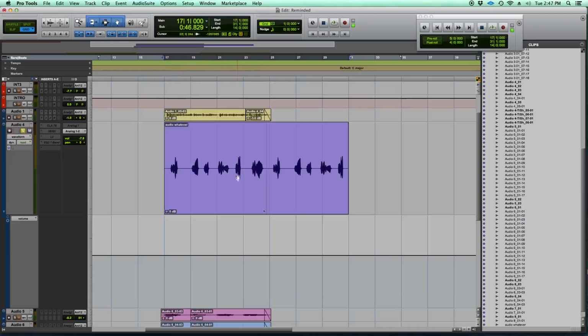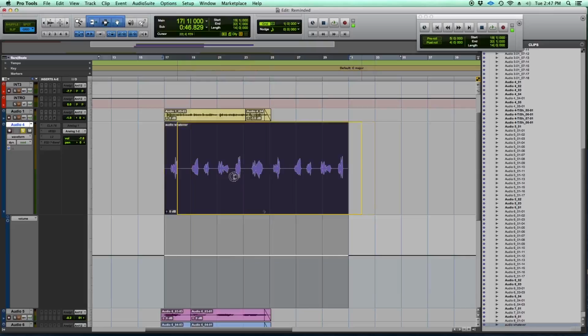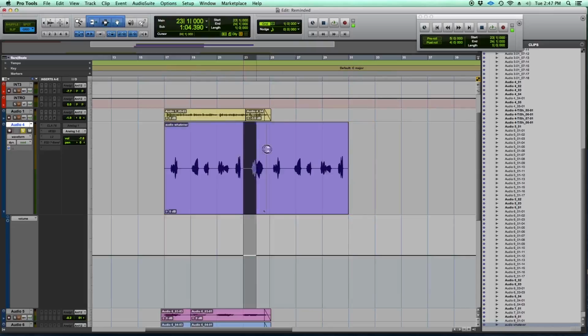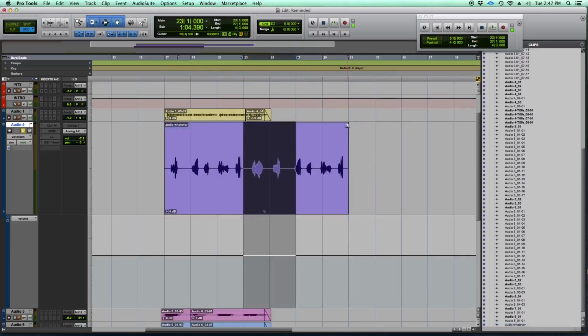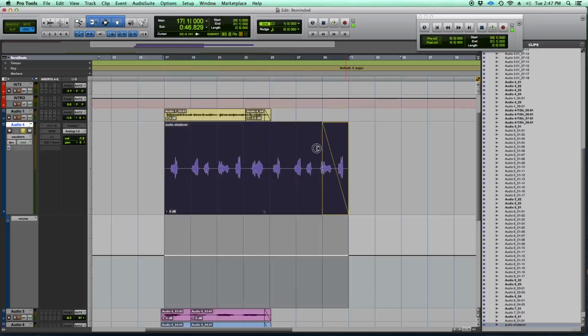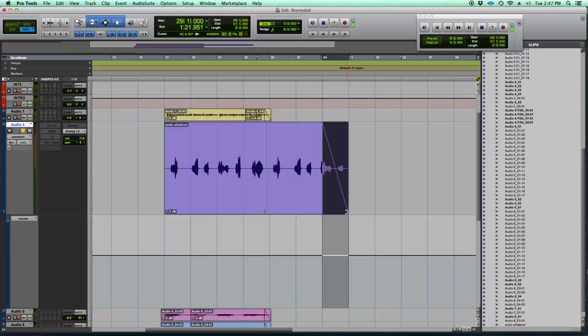Right now the grabber tool is active, as you can see, and the selector tool becomes active if I come closer to this grid value right here. So that's one bar I just highlighted. With the grabber tool, I can move, and if I get closer to a grid value, I can select. Now if you go to the top right of a region, I can fade, obviously.